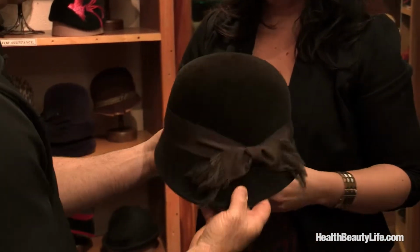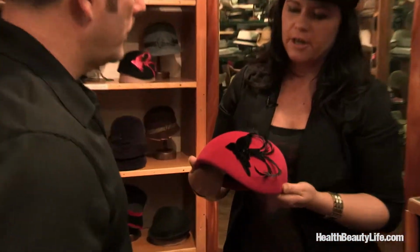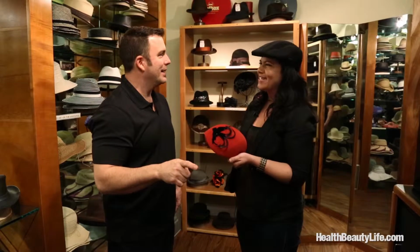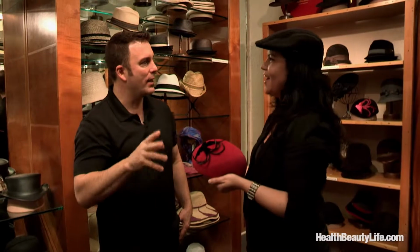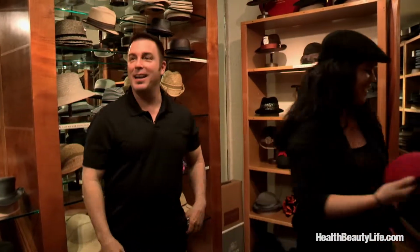This is real pretty. This is one of my personal favorites. This is by a local milliner. A milliner is a maker of women's hats. Okay. A hatter is a maker of men's hats. So she's a local milliner, and I just love this piece. And the blackbird, which are everywhere in Austin. The grackles, yeah. They're called great-tailed grackles. They're loud, and they make a lot of different sounds. You think you're in the tropics, you don't know where you are. They almost mimic other bird sounds. Maybe we should name this hat the Grackle then. Good thinking. I'll have to ask her what she thinks about that. See, hey, we're innovative here.